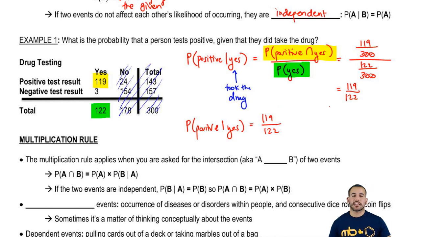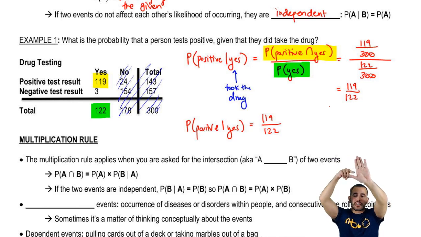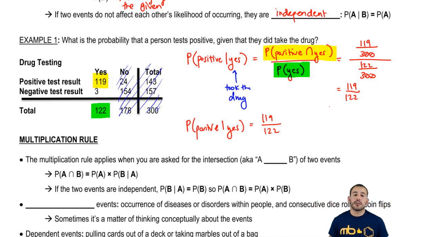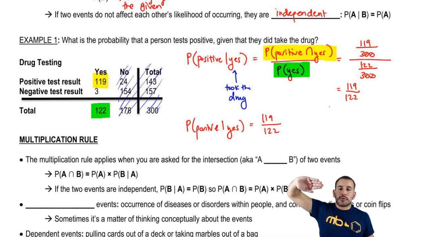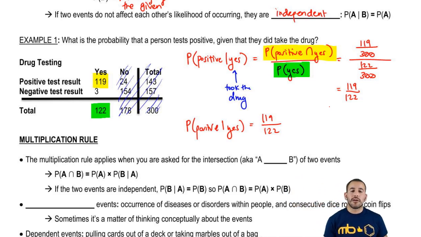So if you're given the table and they say given so-and-so, just block it off and you're good to go. Just work with those probabilities in the yes column. And then it could also work the other way, right? So we can also do horizontally. We would block off either positive or negative and just look at those numbers there. So we'll have a couple practice problems to reinforce some of this information. Let's go ahead and move on to the multiplication rule, which uses this idea of conditional probabilities and whether something is independent or dependent.